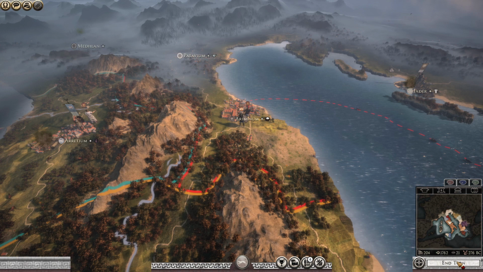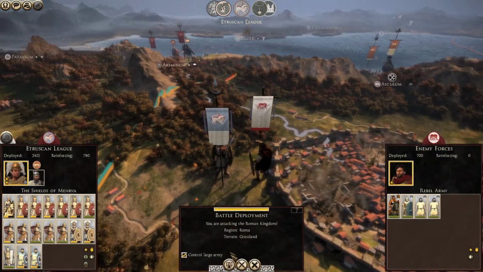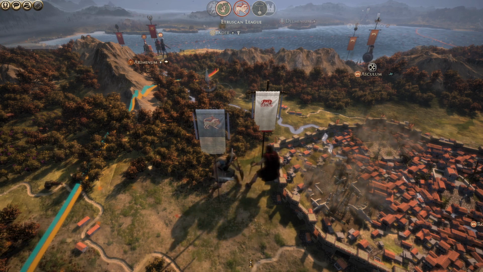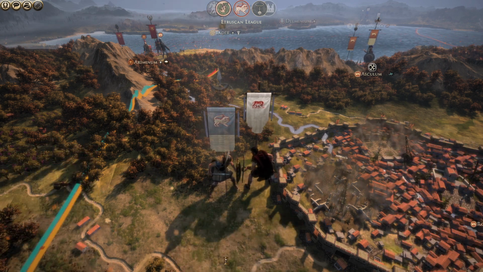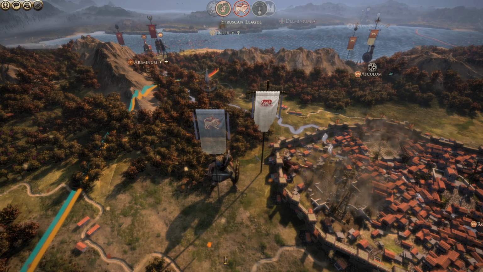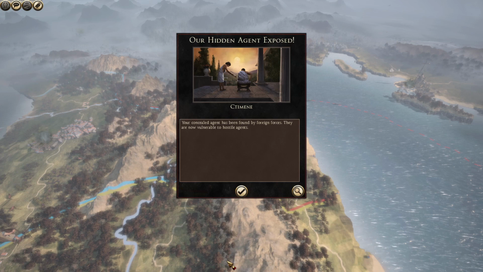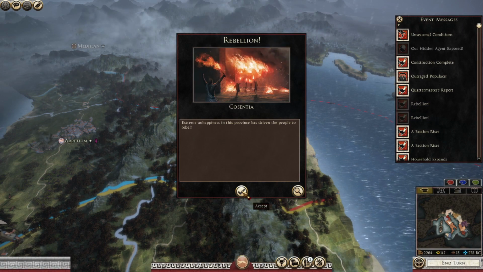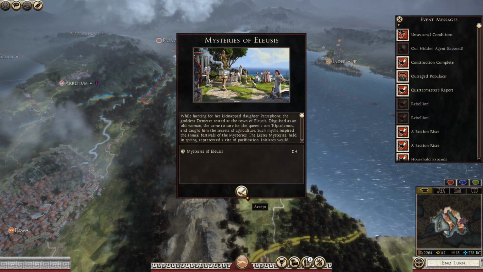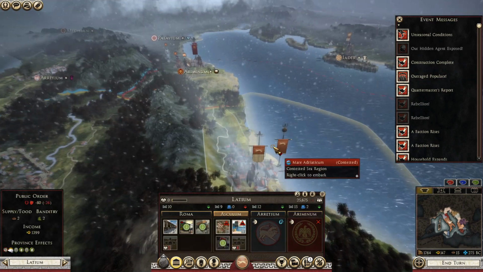So let's see if we can now finish off Rome. Thank you, Etruscans. Nice thing about having an aggressive ally on your border. He deals with all the troublemakers. Yeah, agent. Okay, Rome. Got slums and Asculum. Okay, I wasn't... Well, that's okay, because Asculum's a... What's the... Okay, ha. Have to spend 500 on clearing that up.